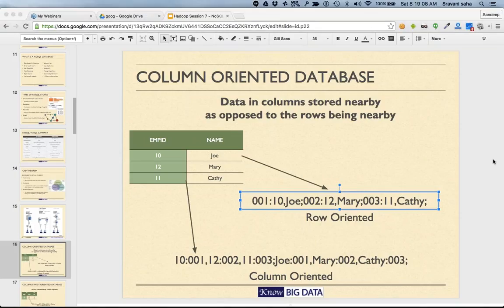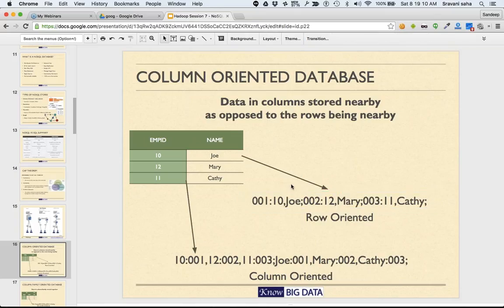Perfect. So that was a little theory. You can see here the employee ID and name. Employee ID 10 means Joe, 12 Mary, 11 Kathy. That's represented as 001, 10, Joe, 002.